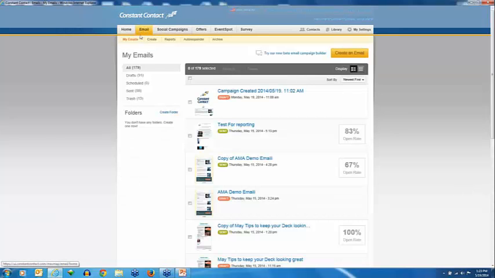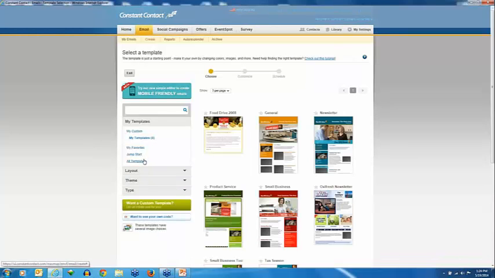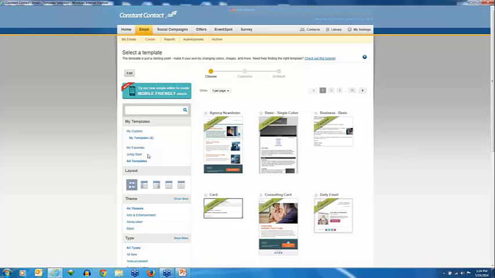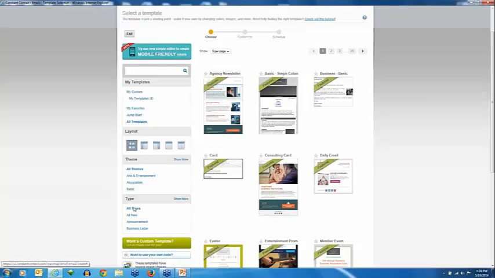So I'm going to click on this email tab, come to the right, and click on Create an Email. What is awesome about this is that there are over 400 different layouts of templates in here, and these templates are totally customizable. You can see we have holidays, and themes that you can search by, even how the layout looks. But what I'm going to focus on today is a newsletter template.